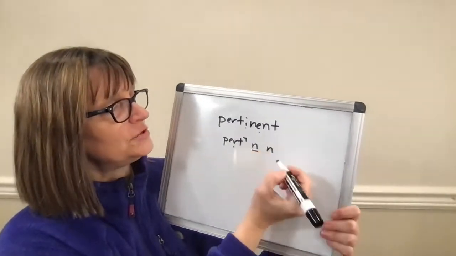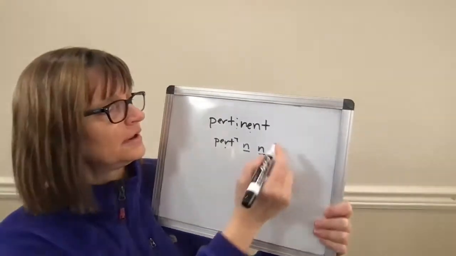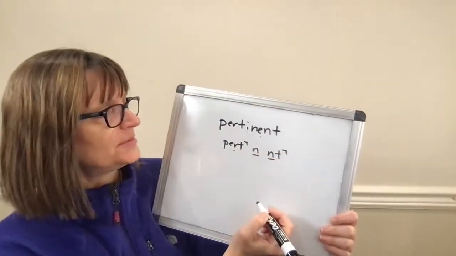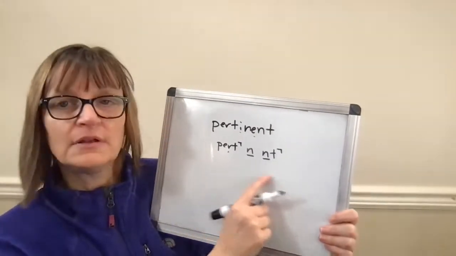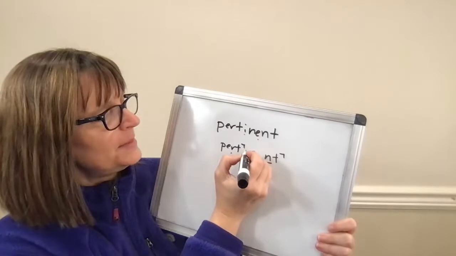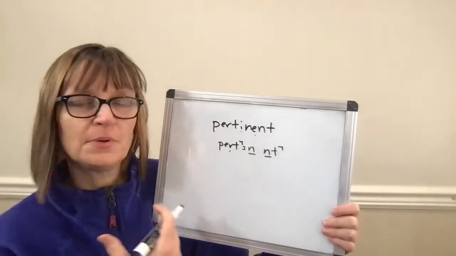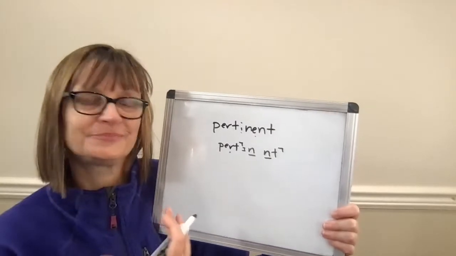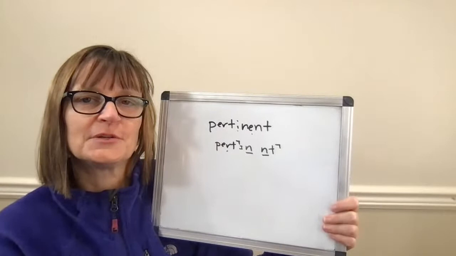So then I kind of have to do another 2 syllabic Ns in a row, because this T is also stopped. Boy, that's a tough word. Thank you for bringing that up. So pertinent, I would say maybe a little vowel there. If you wanted to do pertinent, this would be faster and shorter, and it does sound closer to 2 syllables.